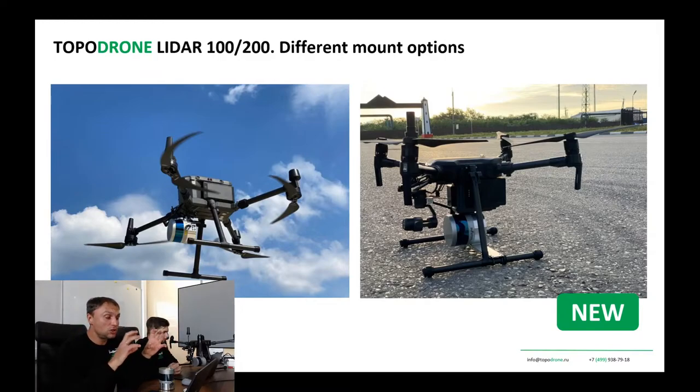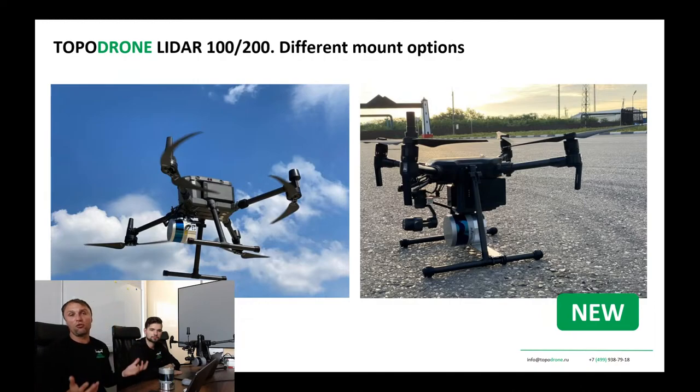And of course, you can install it on Matrice 200, Matrice 300 or Matrice 600, but I would suggest the best option is to use Matrice 200 or Matrice 300, because it is safer to fly. With the obstacle avoidance system, you will get very safe flights.